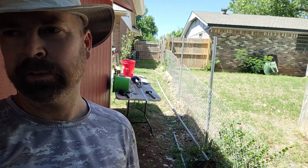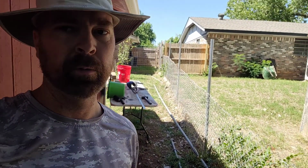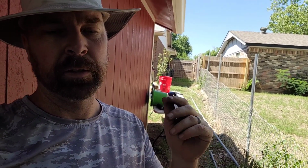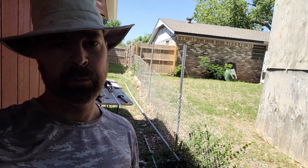The reason that's bad to breathe in is because it contains zinc. And whenever you cut this stuff, it releases zinc fumes into the air. And it can cause, what do they call that? It's called metal fume fever, and it lasts for about a day. It's about like getting flu-like symptoms. And then, of course, if you don't work around this stuff all the time, you probably want to make sure you got some gloves on, because people that don't work around this stuff a lot, that zinc dust can really irritate your skin. I've been working around this crap all my life. Just make sure you protect yourself.